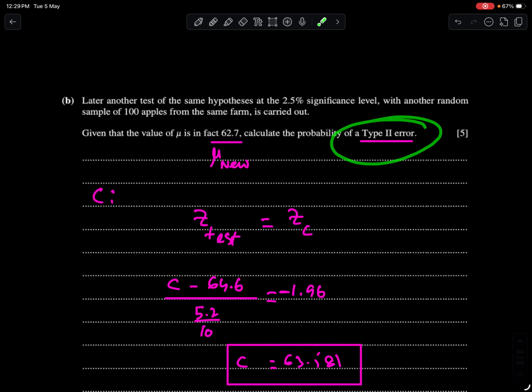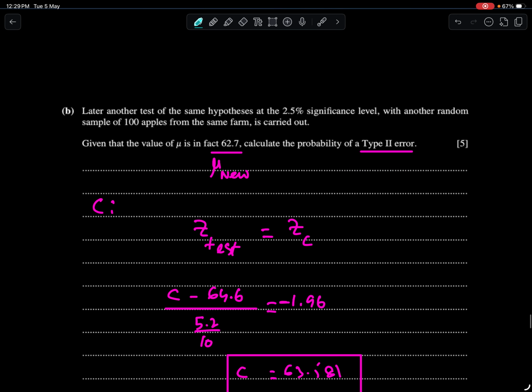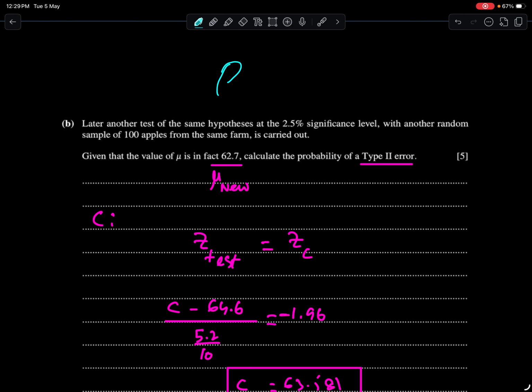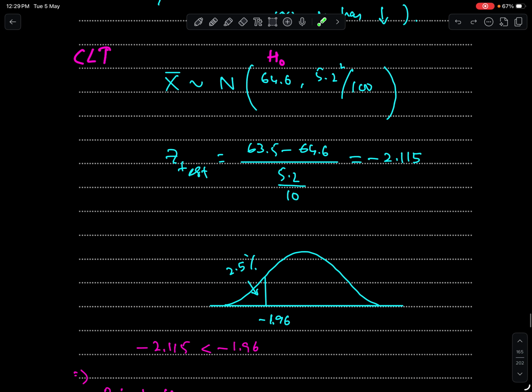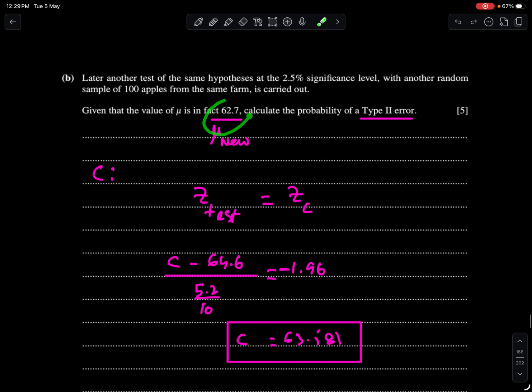Now we have to do type 2 error. What if they ask to state the probability of type 1? Then type 1 would be alpha percent, 5%, 2.5. In continuous, just state alpha percent. Now for type 2 we need the critical region, and this is the formula of the critical region in continuous distribution. C minus, copy this entire thing, replace this by C. Don't use this value here. We use this value in the probability of type 2 error after getting the critical region.